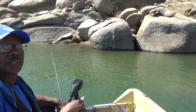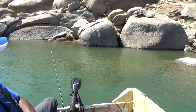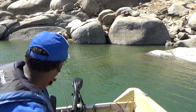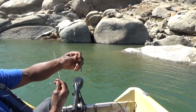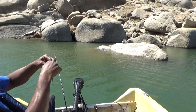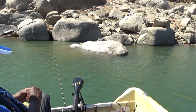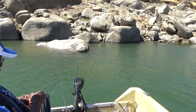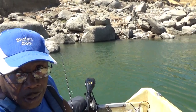This is the Keeper 1058 crawfish. This water is real murky. It's not all that clear. So, using that crawfish and throwing it up into the rocks, just sort of dragging it out. And it was stuck. And I went back after him again. We got him. All right, folks, I'm on that grind.